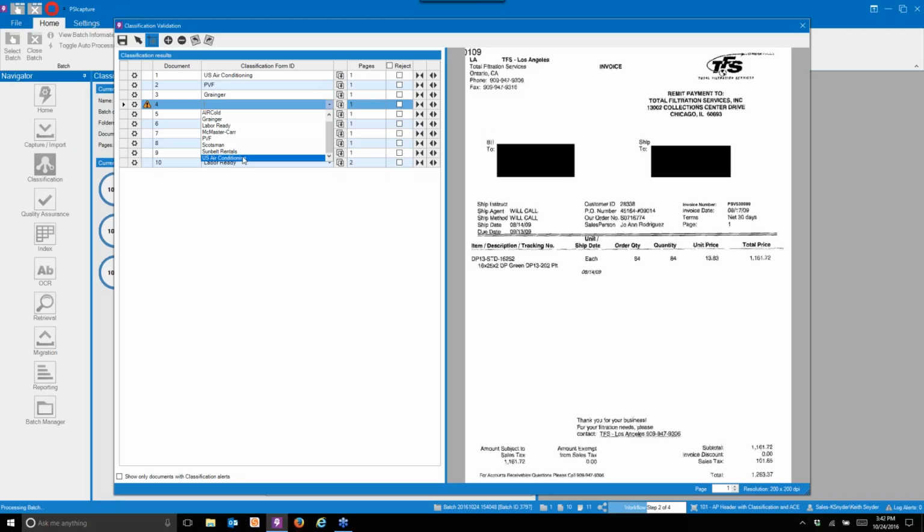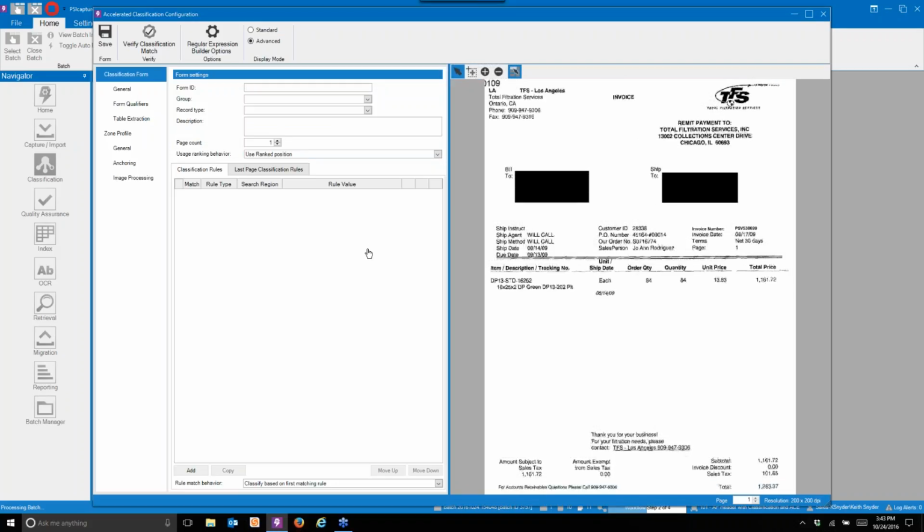So we're going to have to train the software. We have to teach the software how to recognize this brand new vendor because we've never seen it before. So you, the user, would just type in total filtration services, and then we're going to pick something unique on the right-hand side over here so that we know it's total filtration services. I like to use a phone number or a fax number. Now, I just did 2 mouse clicks, 2 left clicks, and created 2 complex business rules. For those of you in IT, that's known as a regular expression. For the rest of us, we're just going to call those a complex business rule. So it knows that this is total filtration services.